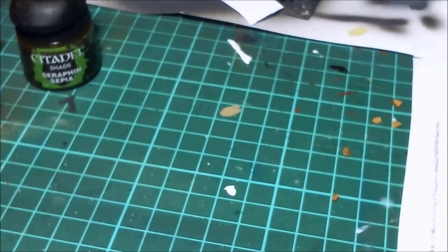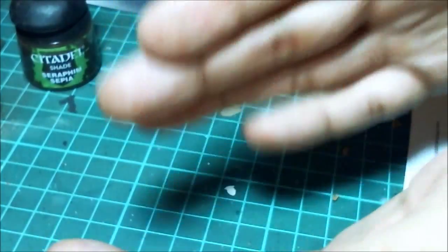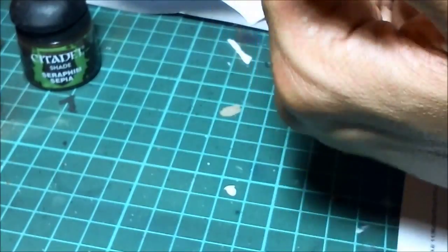This is really what adds a lot of time to your model, to tell you the truth. It's moving back and forth between those pieces where you actually have to let it dry. Sometimes if you do assembly line painting, you do want to do three or four models at a time. You want to do all the same things, and then let it dry overnight. And then you can come back to it the next day and move on.